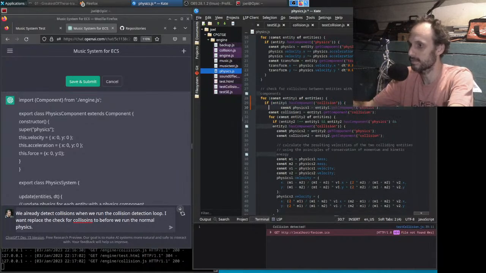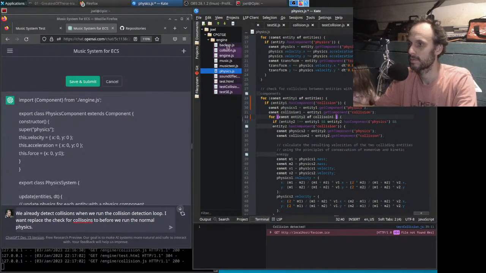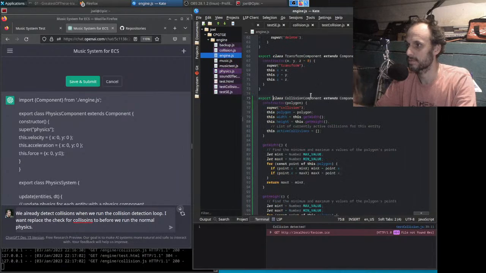So now, for const entity two of entity one's active collisions.